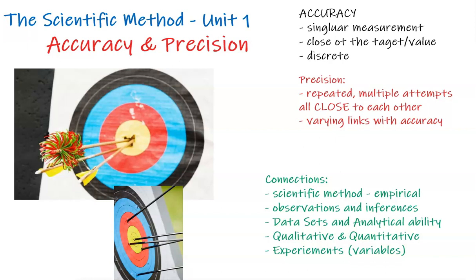The data sets themselves have to be accurate and precise all the way through to improve the quality of the analysis. And then you can look at the qualitative data sets versus quantitative data sets, and the use of mathematics and stats in quantitative. And I'll see the experiments. Now, I spelled experiments wrong. There we go. Experiments and the variables that would be involved. So the dependent variable, which you're measuring the data, and the various independent variables that you can move and dictate within the experiment. Maybe a control variable as well, control group.